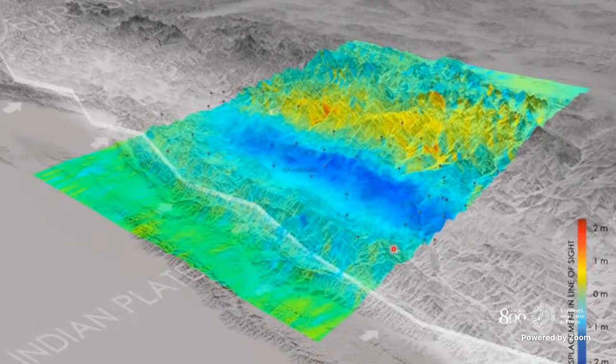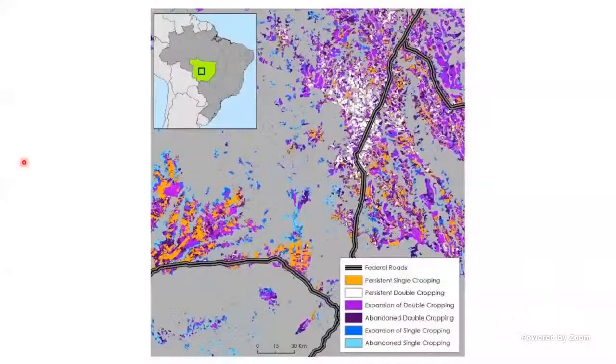So for example, if you take the height of a surface, let's say the red parts are the highest parts of the surface, and the blue parts are basically a plain, not a mountain or anything like that. So we can do this kind of measurement as well, doing remote sensing using satellites.